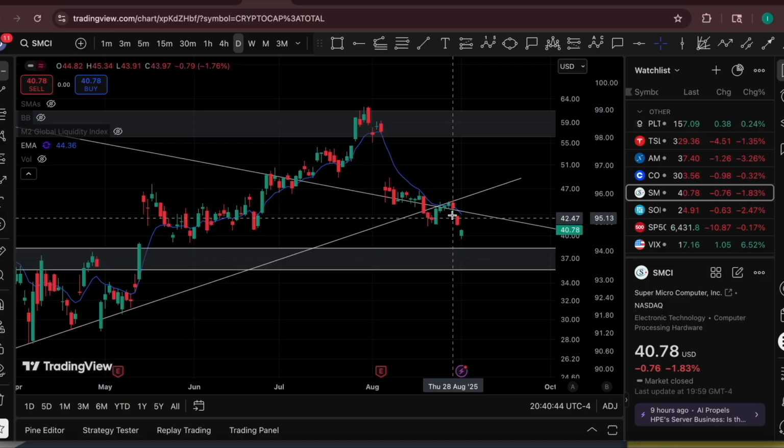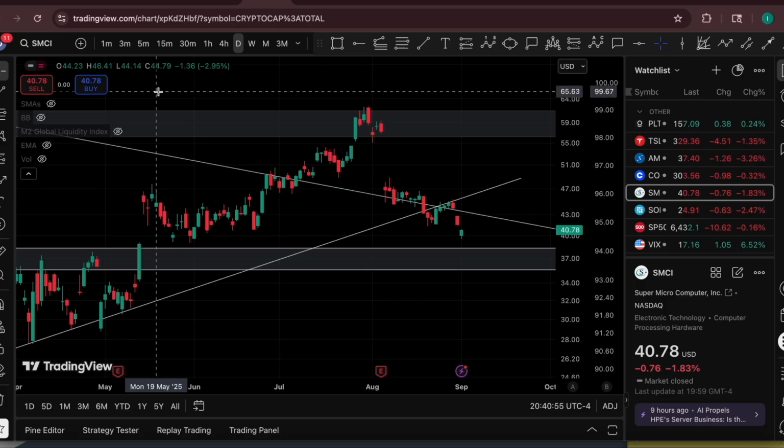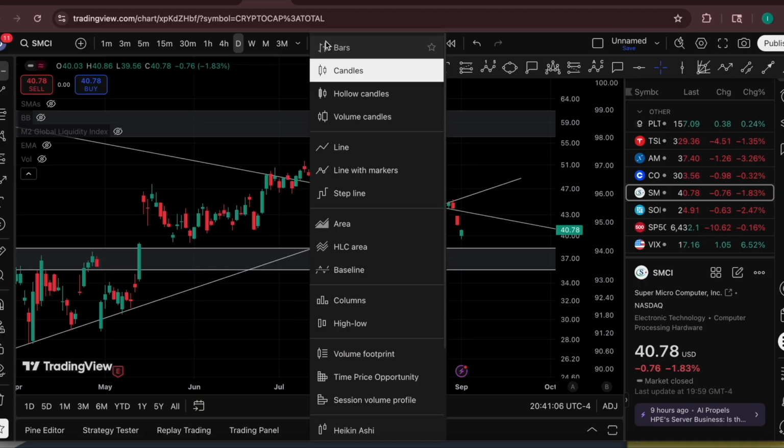And kind of the same thing here on the daily. And we still have this major gap that we're going to be looking at from 55 to 48.5 that more than likely will get filled at some point. Not all gaps get filled, but this one will more than likely get filled at some point. And there's no specific time frame for these gap fills either. So always keep that in mind.